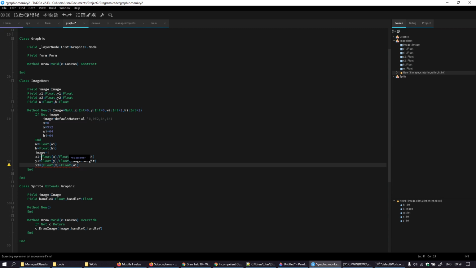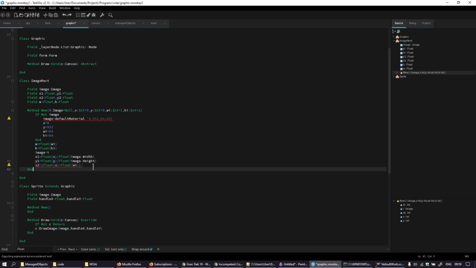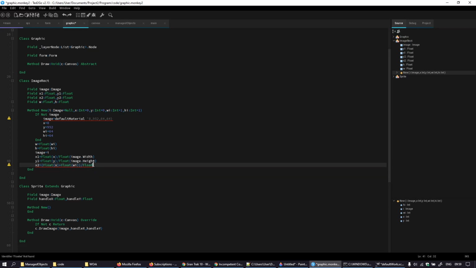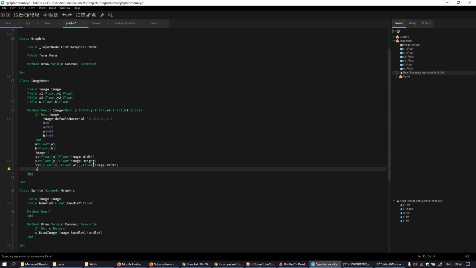That's the float of that, divided by the float of image width. Y2 equals the float of y plus the float of, oh, get lost, the float of height divided by the float of image height.